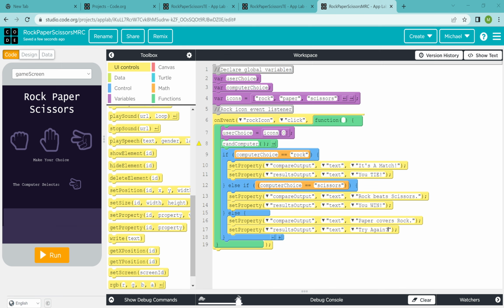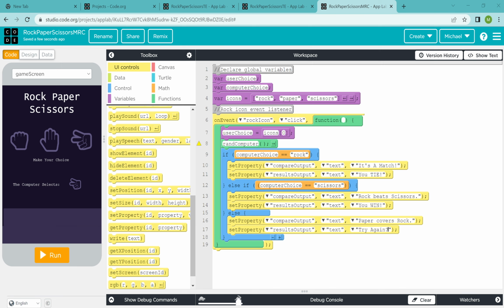If it doesn't equal rock, 10 and 11 are ignored, and we come down to, okay, then another possibility is computer equals scissors. What happens here? Well, now the comparison output will read rock beats scissors, and you win. If that ends up being false, line 13 and 14 is ignored. And finally, the only other possibility here is computer must have chosen paper.